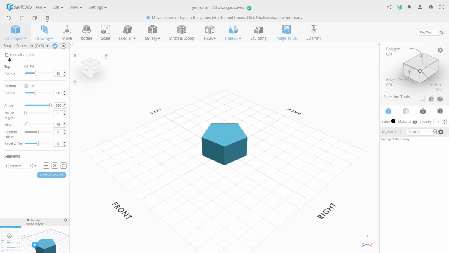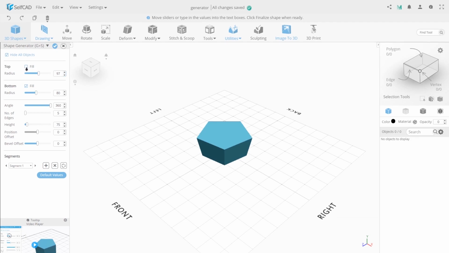Hide All Objects allows you to show or hide all scene objects. The following are the upper and lower radius size settings. Hovering over the slider can increase or decrease one of these values. In the Index input field, you can enter a specific value or use the up and down arrows to add values per unit. Fill allows you to fill a polygon with one of these radii.